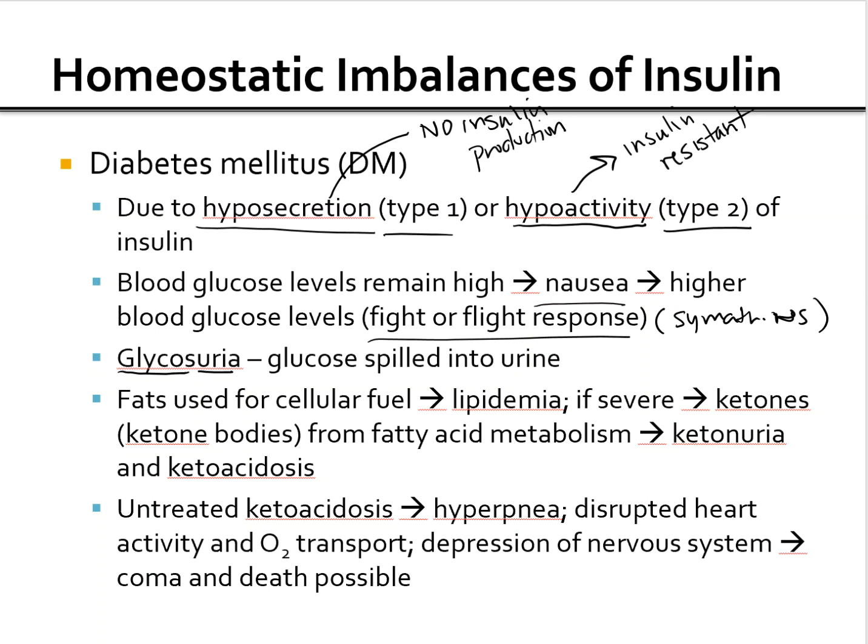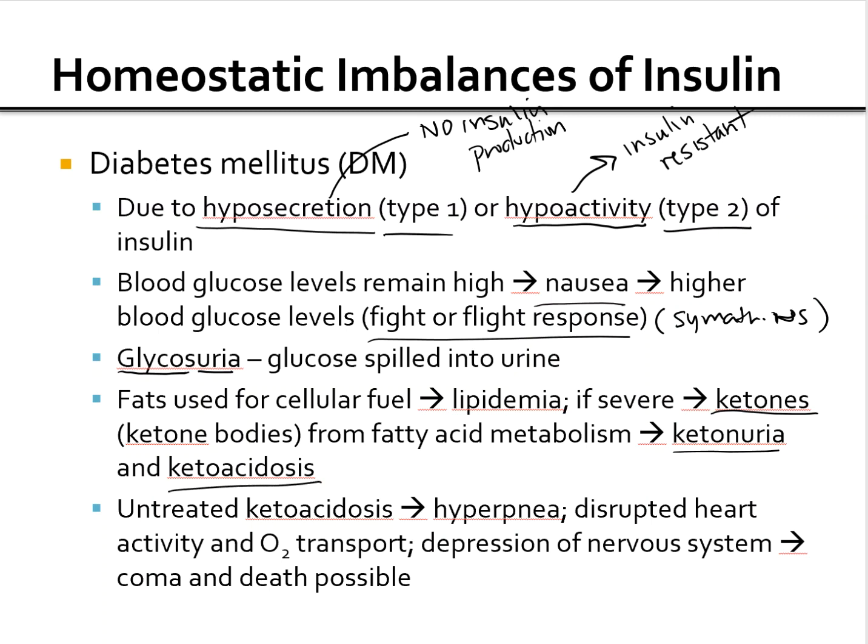And if their diabetes is uncontrolled sufficiently enough, or severely uncontrolled, I guess you could think of it, or if their blood glucose levels become too high, what'll happen is their body essentially starts forming ketones, which is a consequence of the body utilizing fats as opposed to carbohydrates in generation of energy. And this leads to the presence of ketones in your urine and something called ketoacidosis.